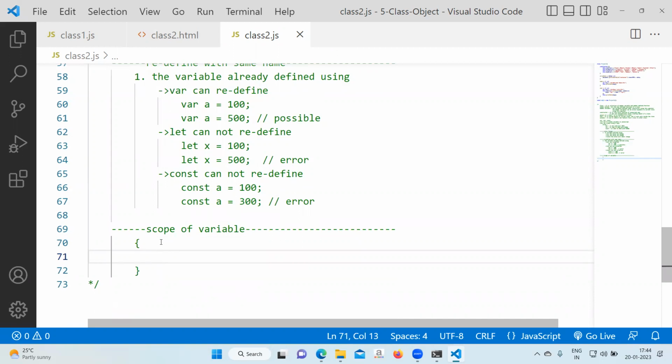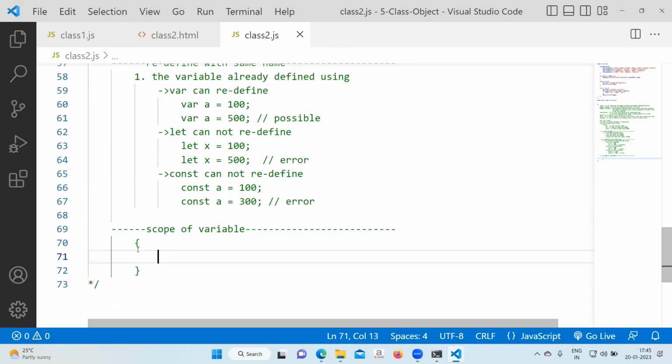If you create a variable under this boundary and you are able to access it outside, then the scope is global. If you are able to access it only inside, not outside, then the scope becomes block level. This curly bracket open and close is called a block. Inside the block, if you created a variable and are unable to access it outside, that means the scope is block.